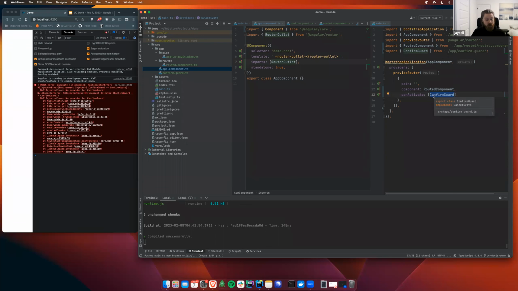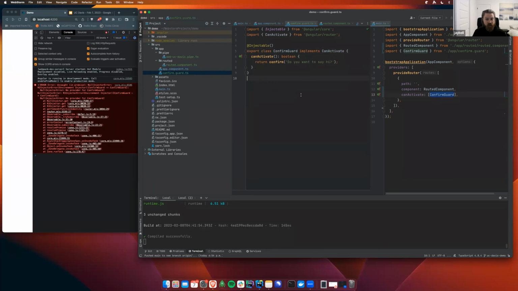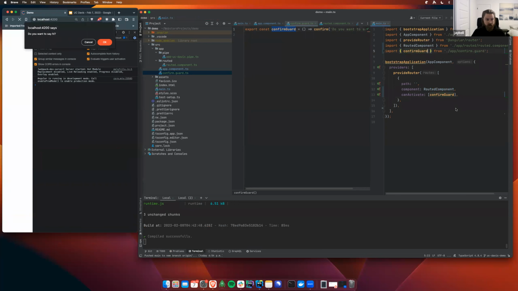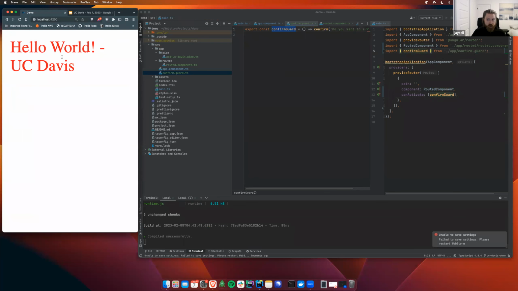So what we can do, which is really cool with Angular now, is instead of having injectable and class-based guards, we can create functional guards. So we can do where it's just a plain function. And then we do confirm. Oh no, we just want this here, right? Just delete this entirely and just put that there. Look at that. Our confirm question dialog is back. You can hit yes, and our text is being displayed.